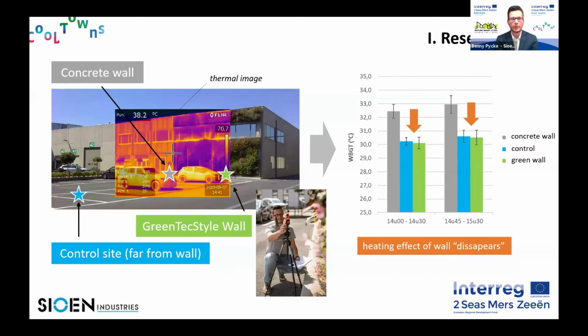In a second campaign in our research, we've done another type of research, and we've used both thermal imaging and again the weather stations by monitoring the heat stress index next to our living wall, also next to a concrete wall. And then as a control site, we used one far from the wall. We already showed that compared to a conventional wall, you can have up to 5 degrees difference. But what actually happens with true living walls is that during the day, you can completely negate the heating effect of a wall in an environment. You will see that in the results on the right-hand side, that it's as if the wall isn't there when you have a green wall.